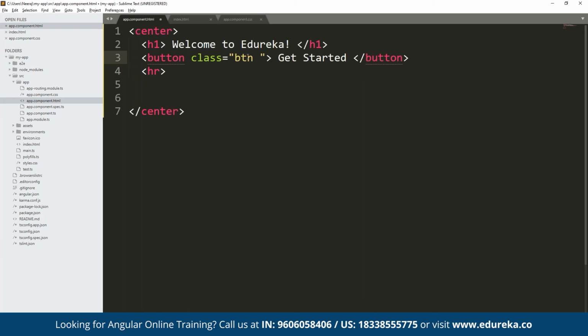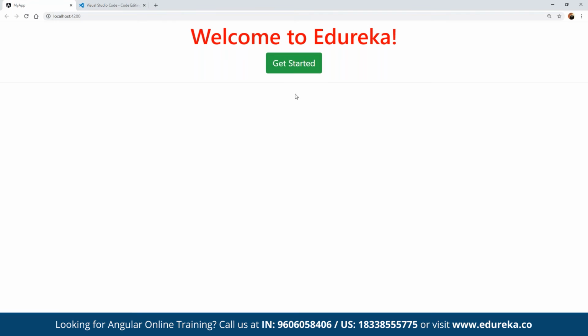Let's say we want to call some Bootstrap classes here. So we can define the class, and we already have a class defined by the name of btn. And suppose we want to use btn-success. Again, these are the classes already defined in Bootstrap, so you can call this class. Once we save it and come back, we can see the styling has automatically been applied to this button as per the element we defined under Bootstrap, right?